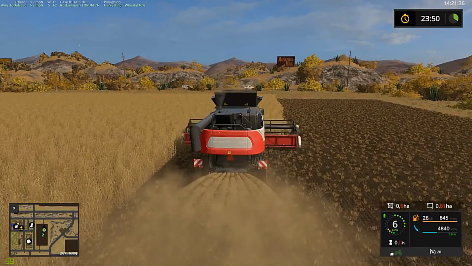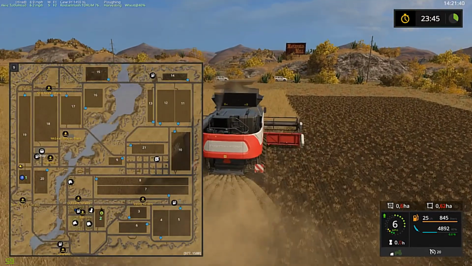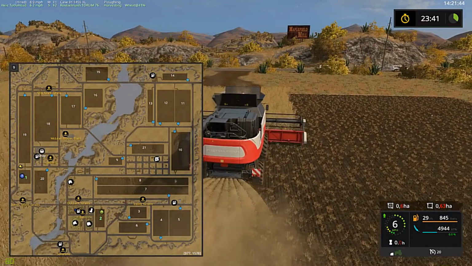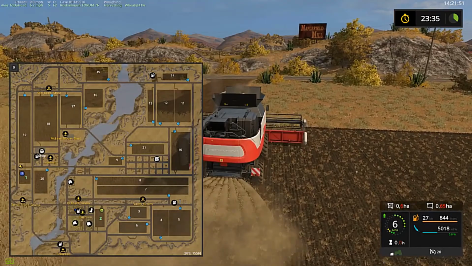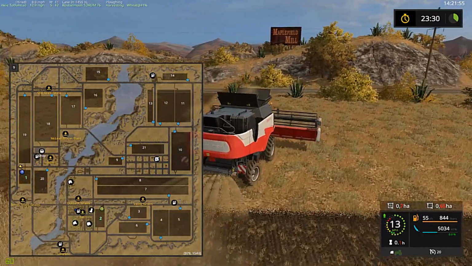ain't the best. And if we open up the map, you can see that it's really large. And look at the fields and stuff, especially like fields 18, 19. They're both long and wide. 7 and 8, they're not as wide, but they're really long. Stuff of that nature. So it is a big map.